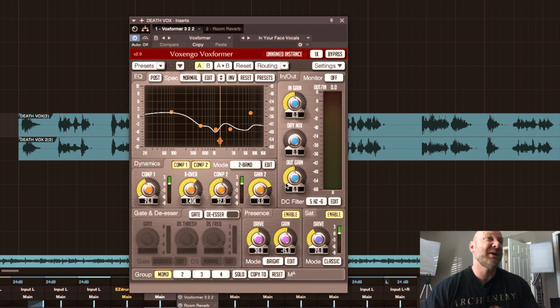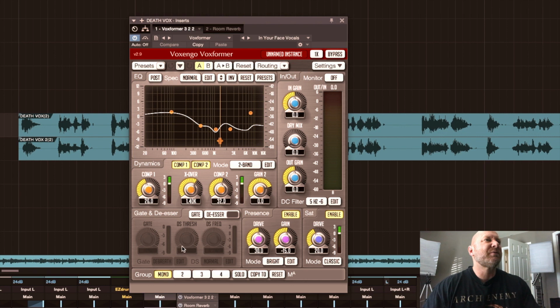So I basically have a compressor and EQ plugin here. I actually bought this plugin many years ago, and I have used it for vocals since. I really like this, but if you don't want to buy anything, if you're on a budget, just take a screenshot of this, okay? And mimic my settings in the EQ and the compressor that comes with your recording software. Just take a screenshot and do that. But let me just go over a couple of things that are important about my settings here.